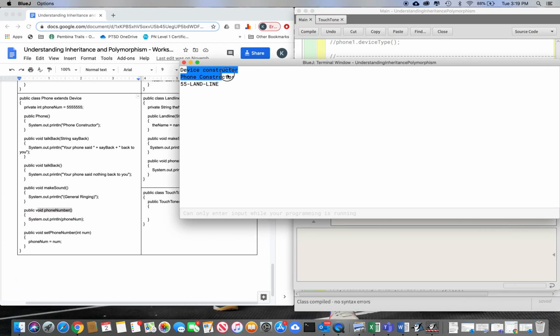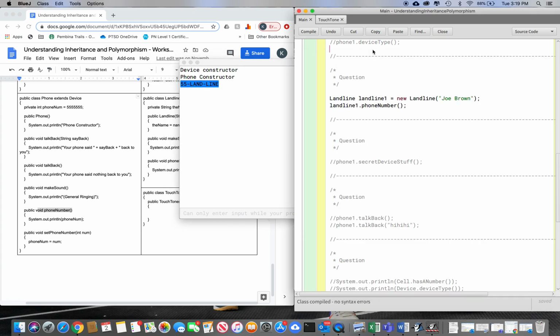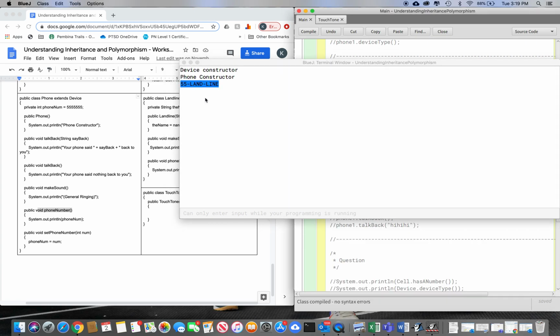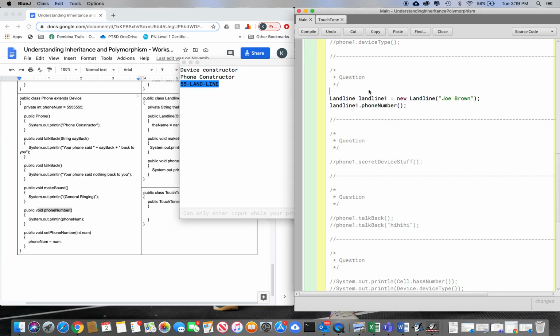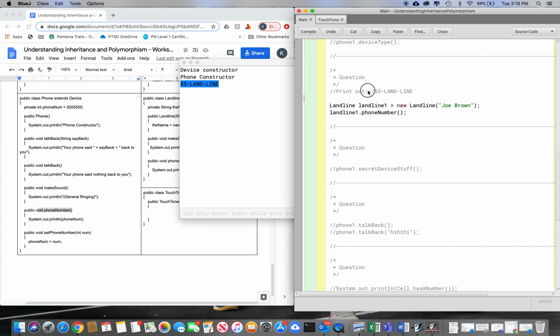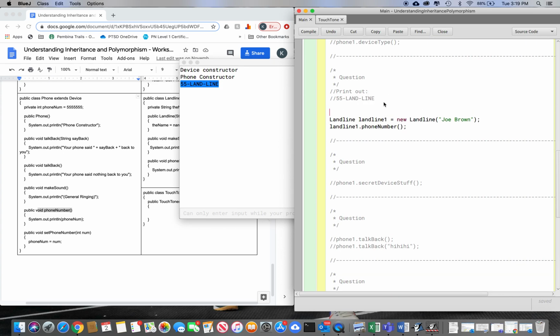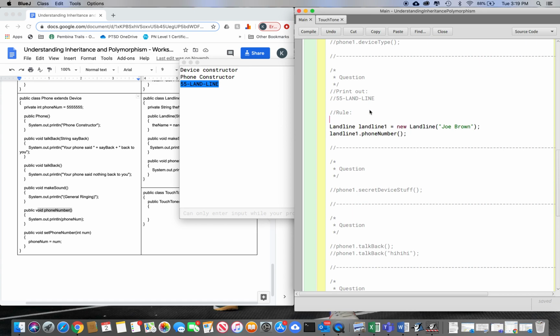All right, so of course it calls the constructors, and then it prints out 55 landline. Let's talk about what it prints out first. We'll copy this into here. It prints out 55 landline. And what's the rule about this? Sorry, my computer's a little frozen.